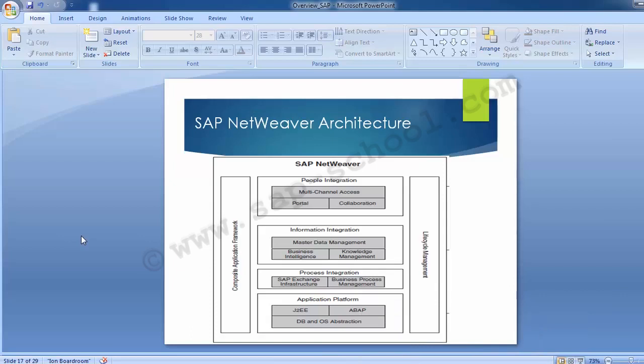So SAP master data management is for data integration in heterogeneous landscapes. Master data can be consolidated and aligned system-wise. Moving to the next key part is process integration.